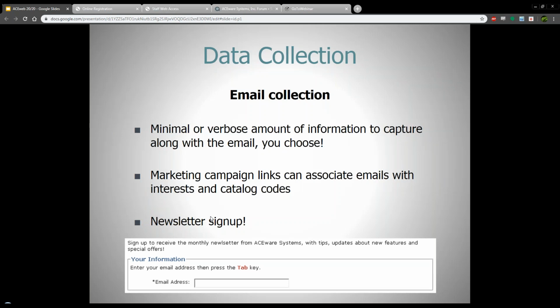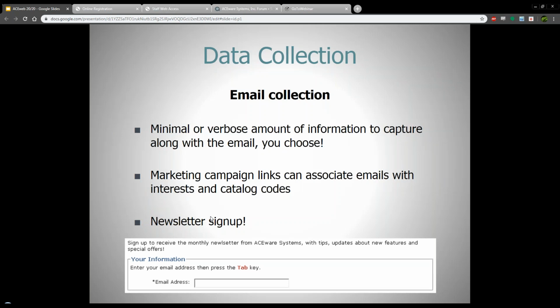When you're doing a marketing campaign link, you can tie that to a catalog code, which in turn gets stamped on the person's name record that gets created as an interest code. So again, just by harvesting that email address or putting up a newsletter sign up, you're going to be able to tie that to extra information that tells you a bit about that person without having to have the full account created with all of those different questions. It can be as minimal as you want. The other nice thing about this is it's kind of a smart system.